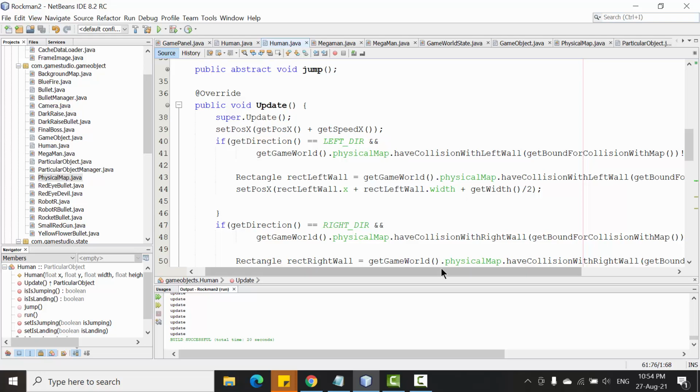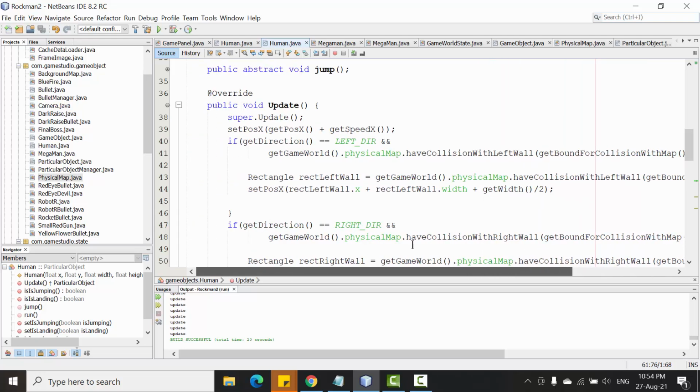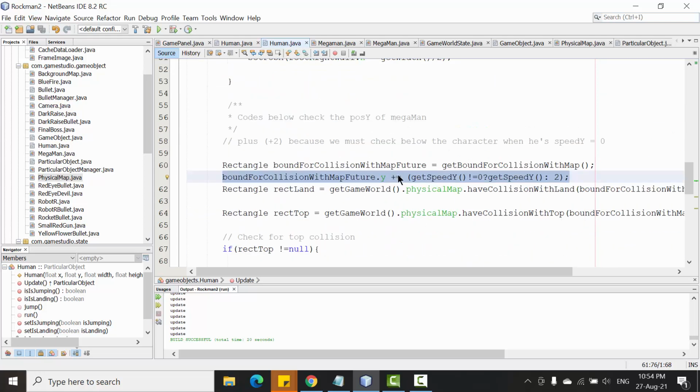Here I just get the rectangle in the future of the character, if it will be updated in the next frame.